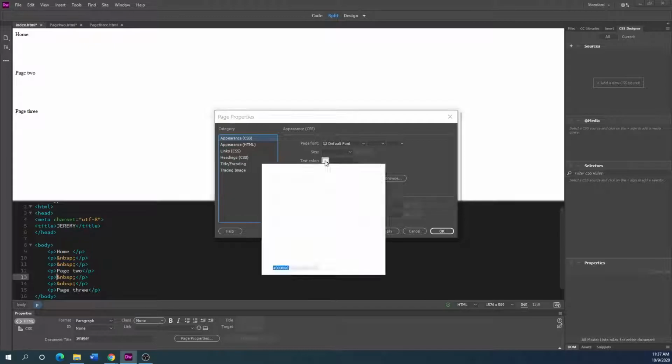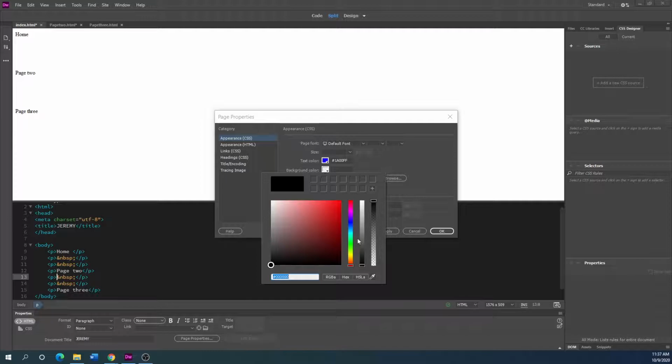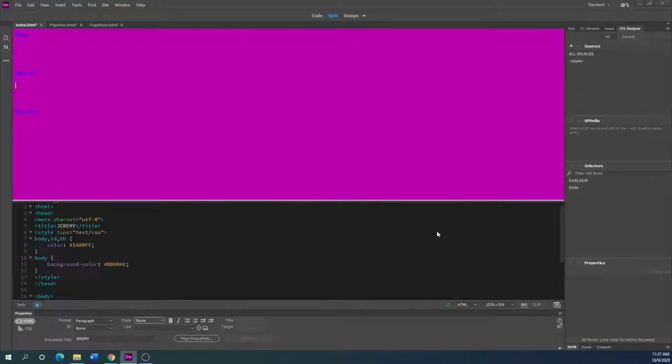So I'm going to change my text color to blue. Change my background color to like a purplish. And you notice what it did up here is it added the stuff before the actual body.